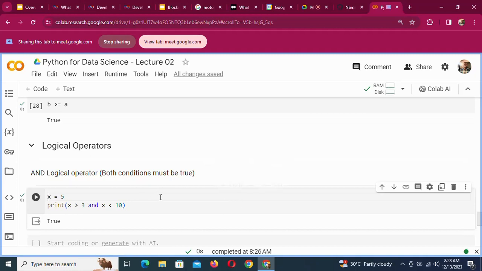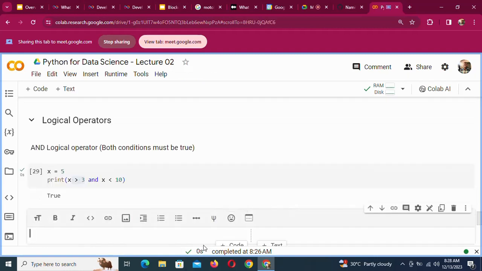So both conditions must be true. This is the first condition, x is greater than 3 and x is less than 10. You have to get true.